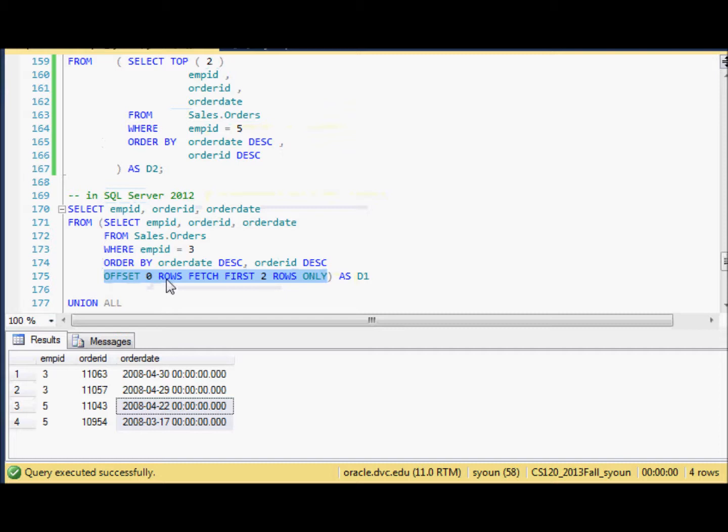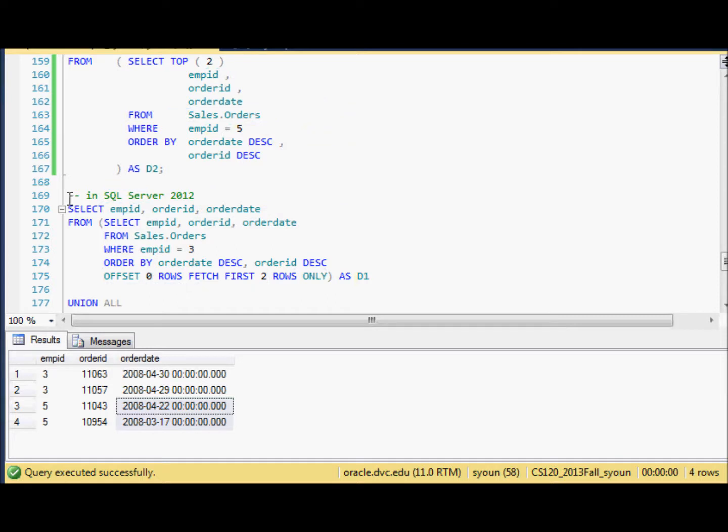That means that instead of the latest two orders, you can pick the second latest order and the third latest order. You can select only those sets by having OFFSET 0 ROWS FETCH FIRST 2 records.